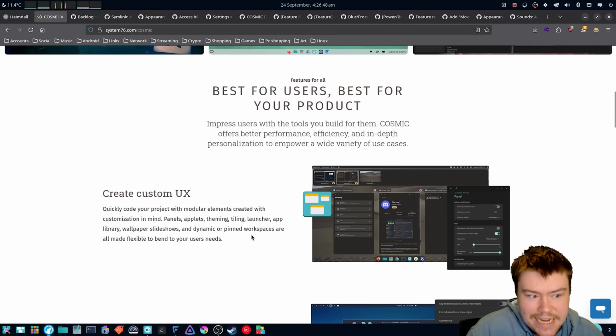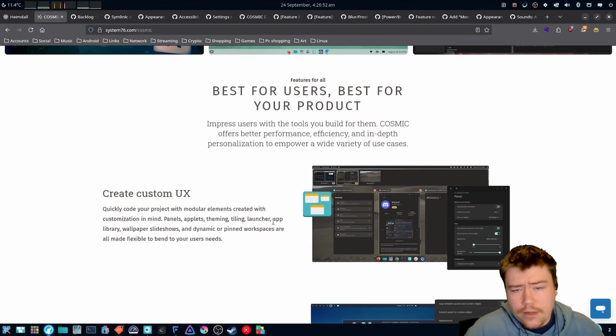So one of the things is, when I've looked over some of the presentations that the Cosmic developers have done at some Linux conventions when they show off Cosmic, is that they really want developers to create, or let's say a company like an OEM laptop company or a Linux distro, to create a desktop environment for their users. So let's say, for example, Fedora wants to use Cosmic because there is a Cosmic spin. They can customize it to their liking for their users out of the box.